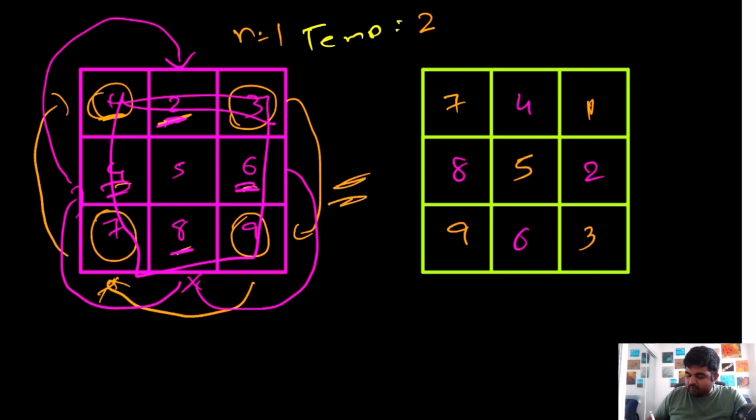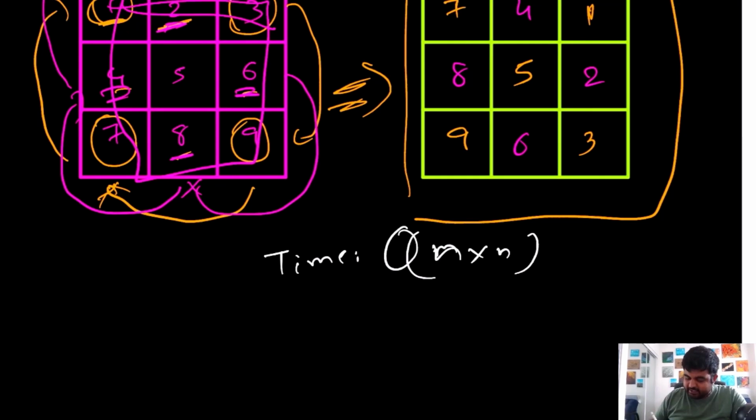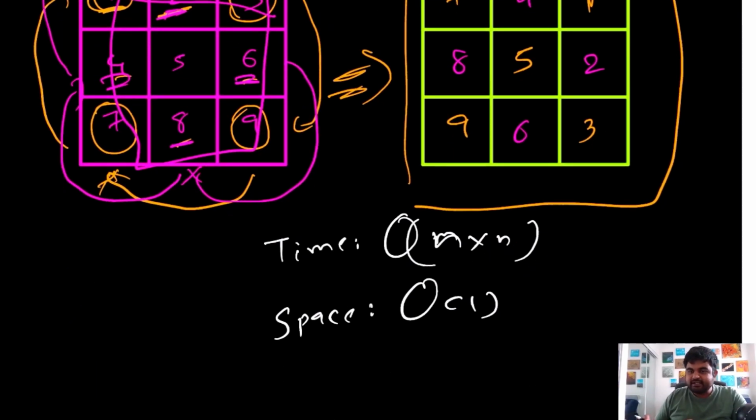And this is how we are going to be able to rotate the entire matrix by 90 degrees in very few iterations. We don't have to transpose the matrix and then replace and change all the values. So if we look at the time and space complexity, in this case the time complexity is going to be big O of n cross n, but we only have to do it a single time, and the space complexity is going to be big O of 1 because we are only using an additional temporary variable to store some values. Apart from that, we are not using anything special to store any values.